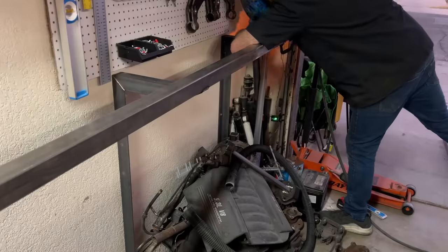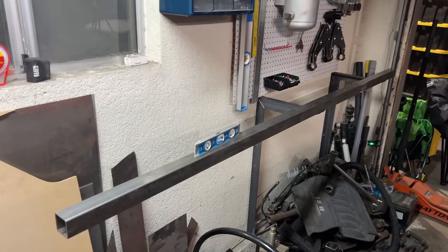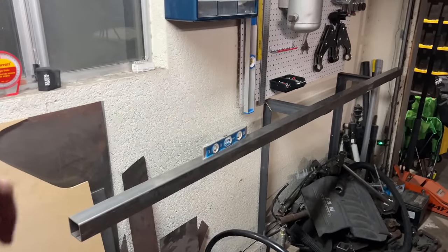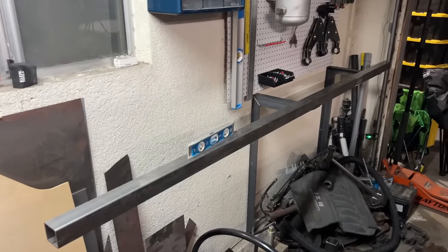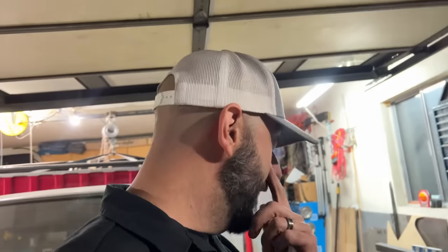A little explanation of what's going on in my head, because there's a lot going on in my head right now, and some of you are probably like, what are you doing? This tubing is currently 8 feet long, and you'll notice that there's 4-ish feet dangling out here in space with no wall bracket. That can't be right. The tubing is 8 feet long because that's how long my original tool rack was, and I liked it 8 feet long. There was plenty of room for all my tools, and there was room for a couple more tools that I want to buy in the very near future.